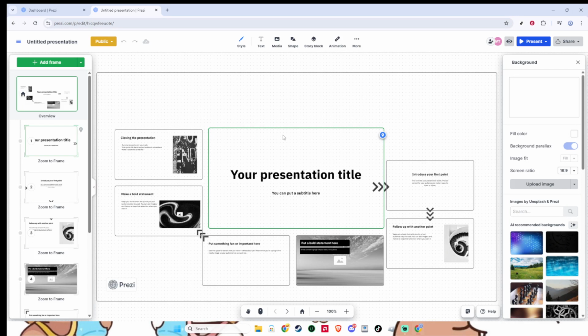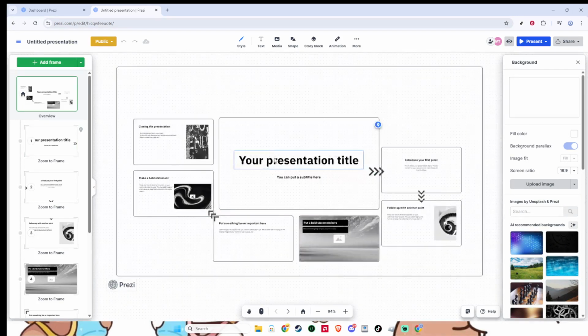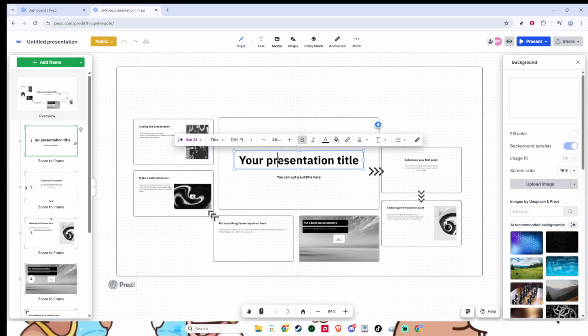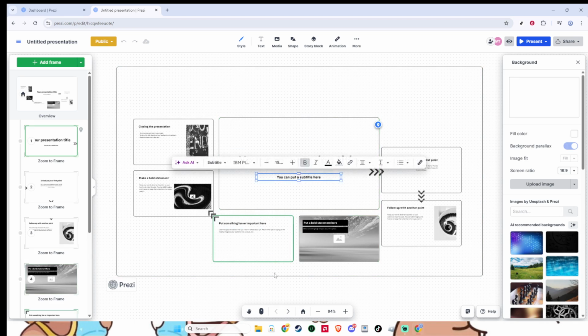Once you've launched the blank canvas, the next thing we'll do is add a main topic. This will serve as the central idea or the title of your presentation. Think of it as the anchor for everything else you'll cover. It's important to clearly define what your presentation will revolve around, whether it's the introduction of a new project, an educational topic, or anything else you want to convey with clarity and impact.